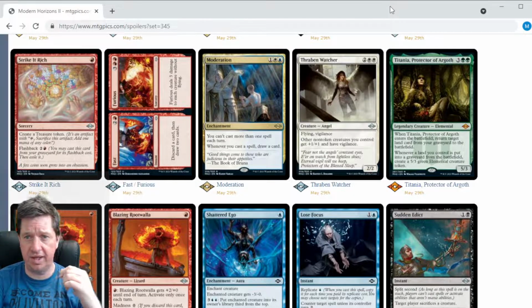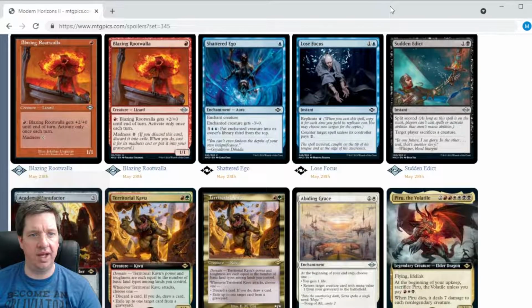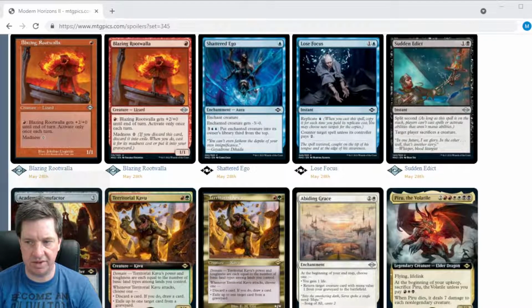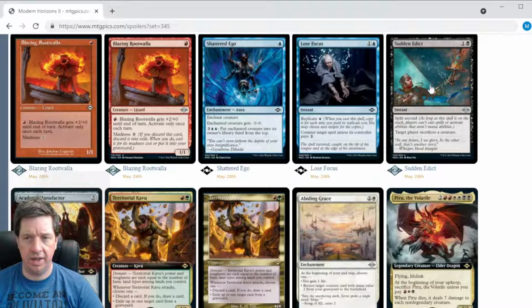All right. Let's see. What else do we have on here that is interesting on this line? Nothing. All right. Blazing Root Walla. Whatever. Shattered Ego. Who cares? Lose Focus. Oh, yeah. No, Lose Focus will work. That's a decent counterspell. Okay, and we've already got Sudden Edict from before.